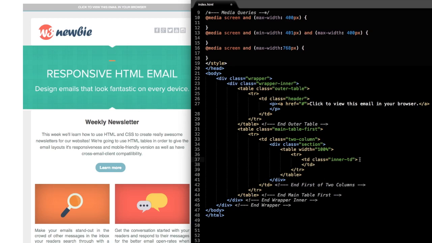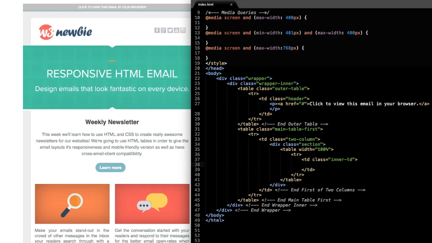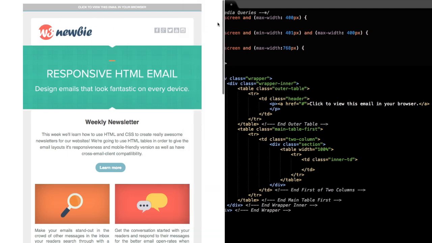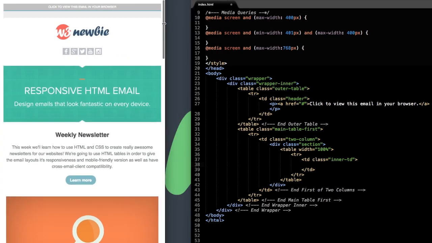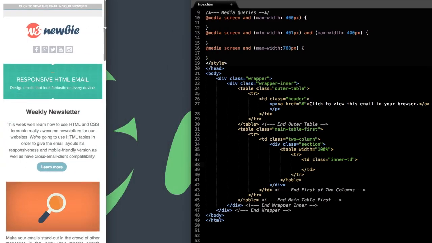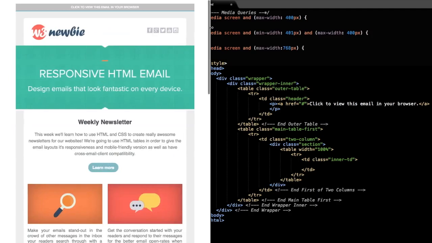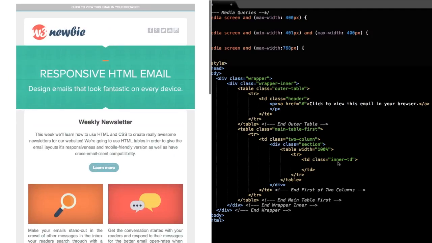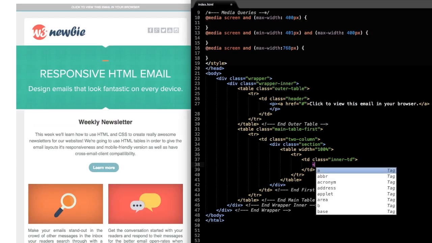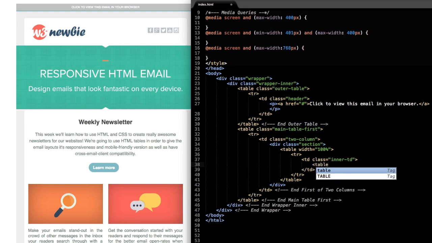And drop down, and we'll add one more table where we'll have our actual content for the logo over here. Alright, so drop down underneath TD class inner TD and write table class content.